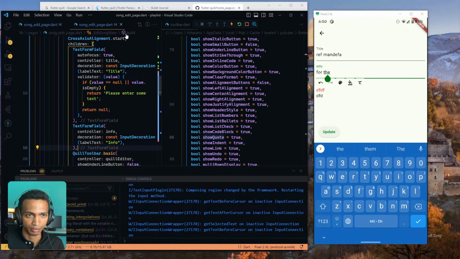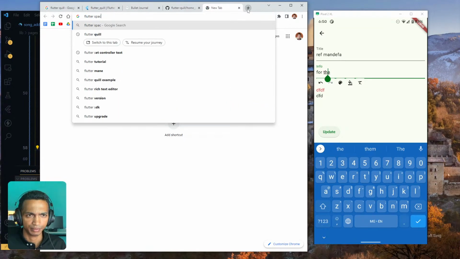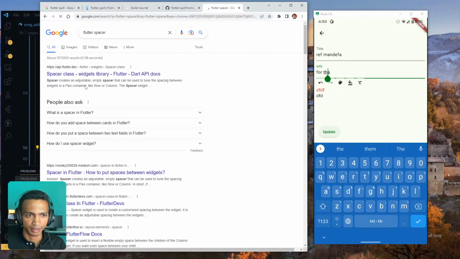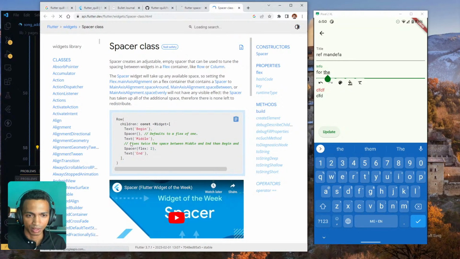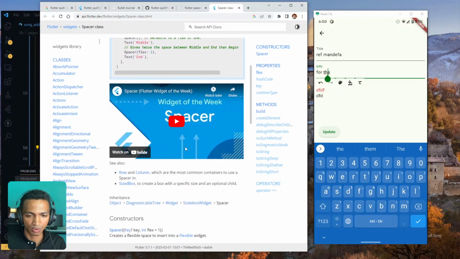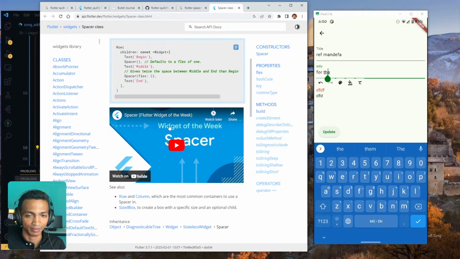Is there such a thing as a spacer? I don't want to have any padding or margin. Flutter spacer. Empty space can be used. Fine-tune space between. Okay. Spacer flex of 1. No, I don't want a spacer with a flexible value.